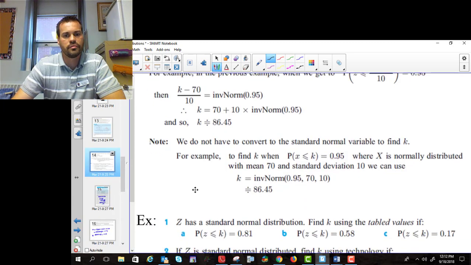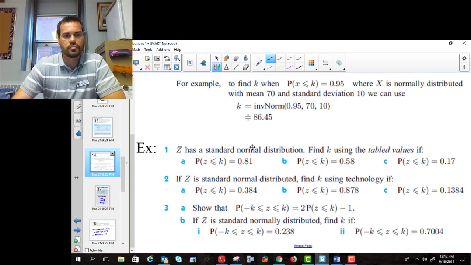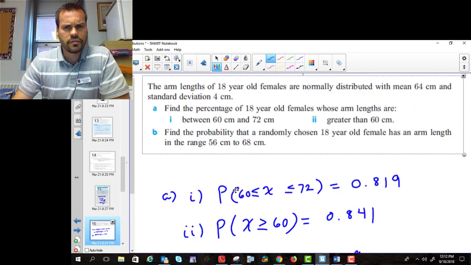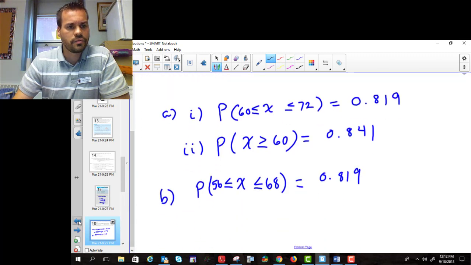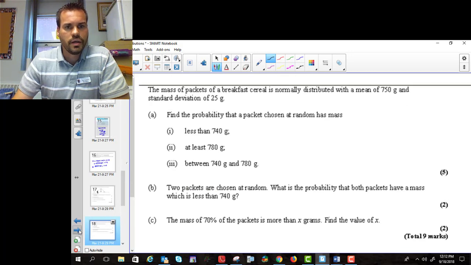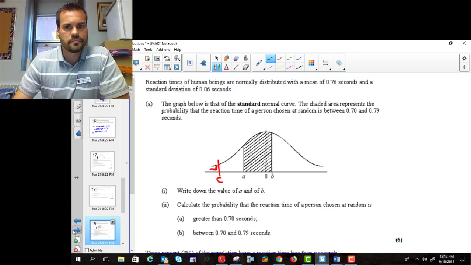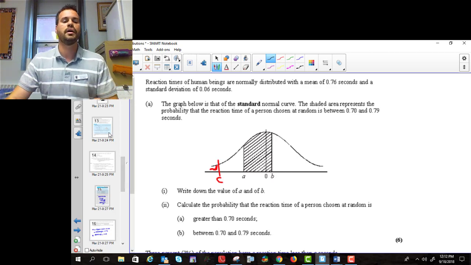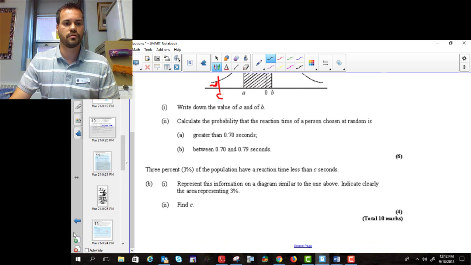It's just a matter of taking the inverse normal of the probability and finding either the z value or the x value. Now, sometimes the usefulness of this, and I don't know if I have an example here or not. I don't see one there. No, I don't see one there either. There are examples, and we'll do some of them. But where you are actually asked to find the mean or the standard deviation, based on a particular x value having a particular probability, that's where you use z equals x minus mu over sigma.